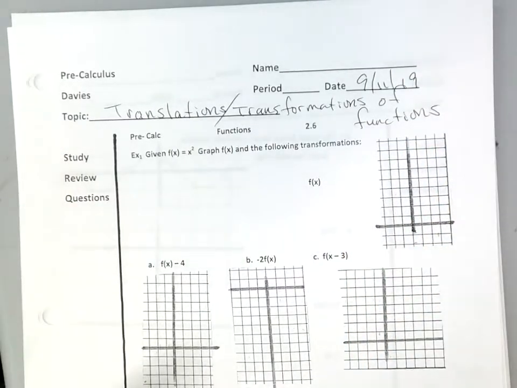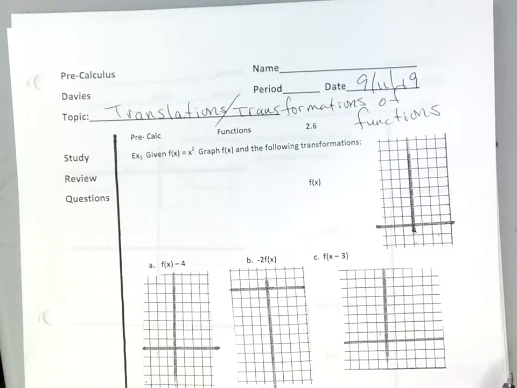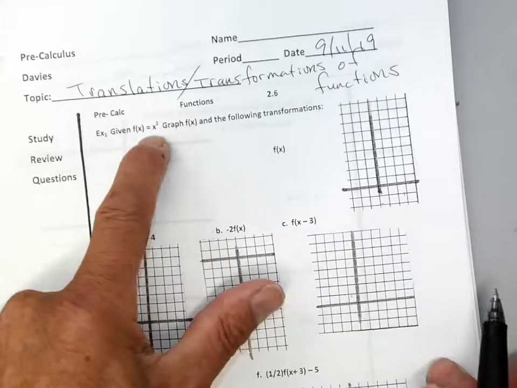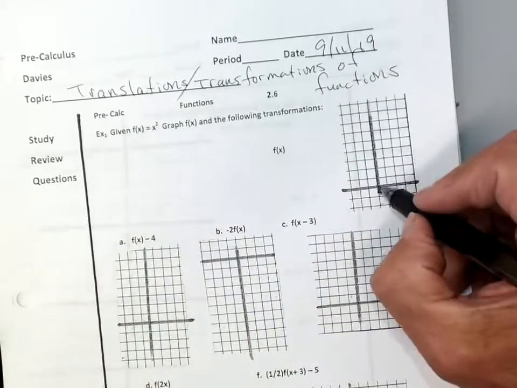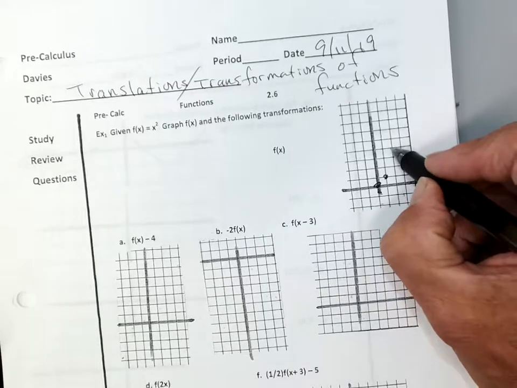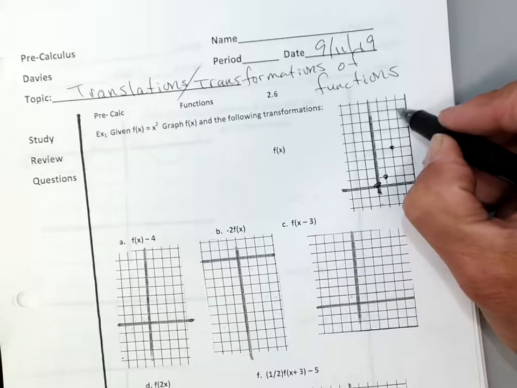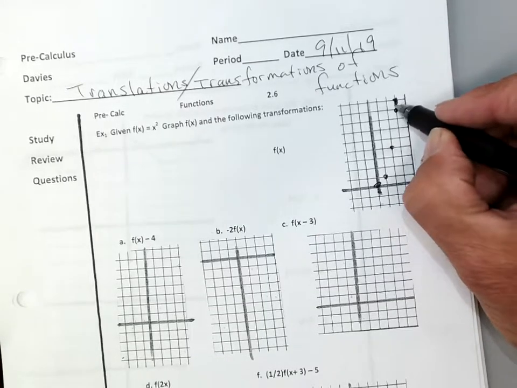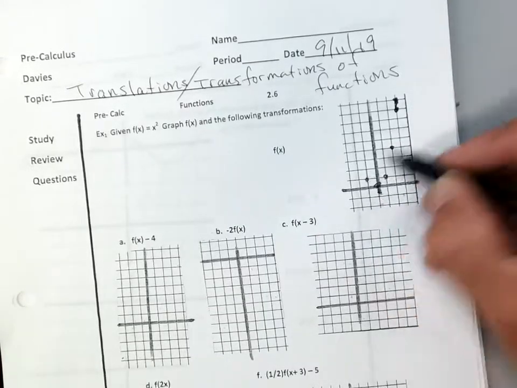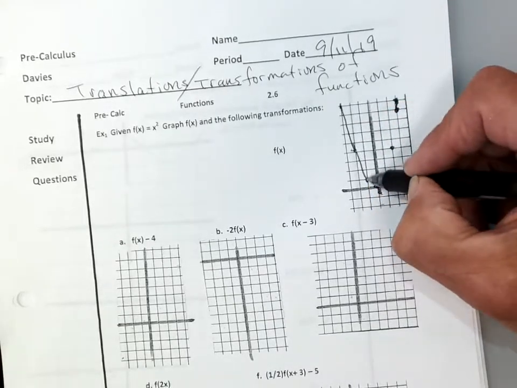First of all, x squared. I'm going to put that down on my graph. I'll wait for you. So we know what the x squared graph looks like, hopefully. It's a parabola, (0, 0), (1, 1), (2, 4), (3, 9). And we know it's symmetrical because it's x squared. There you got it. How am I doing?